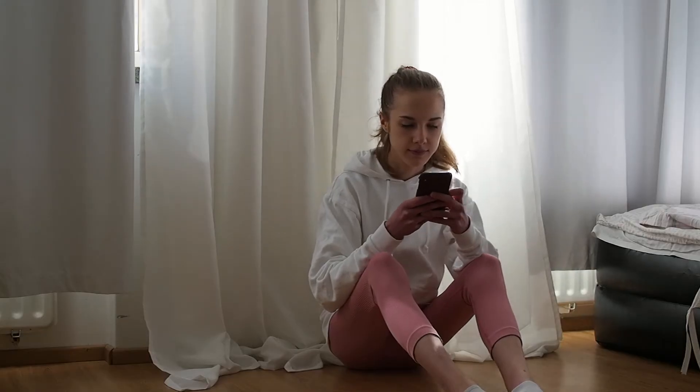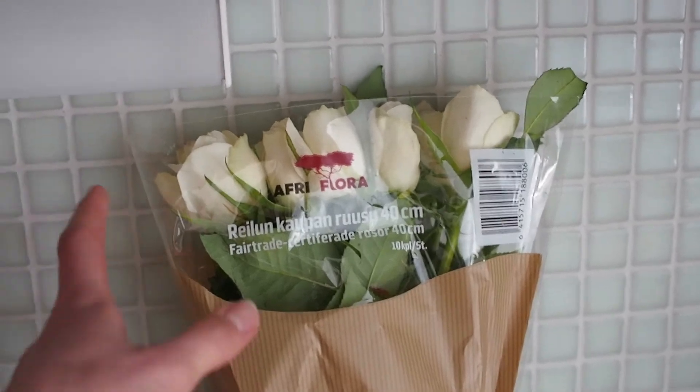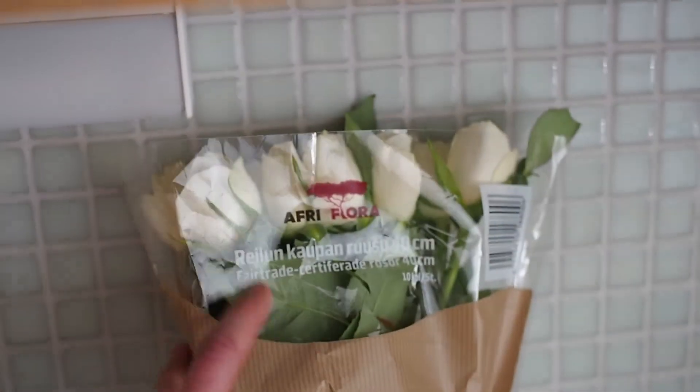More stuff has arrived. This is pretty much everything to be honest — only a table and my mirror are still coming. My parents were just here and we just had some coffee, a little coffee break between all the moving things. Now they're going to get some of the last bits and then that's all. I'm already really, really loving how everything's coming together and I know this will look so good — it honestly already feels like home. My mom even brought a bunch of white roses, which was very sweet of her.